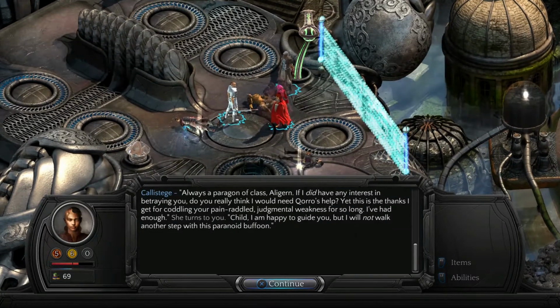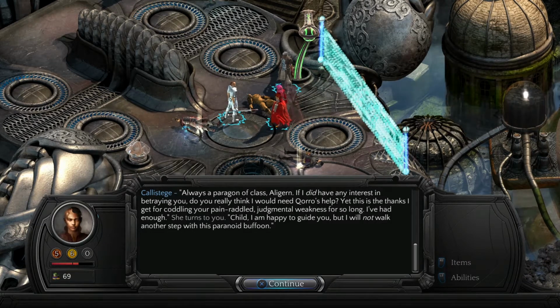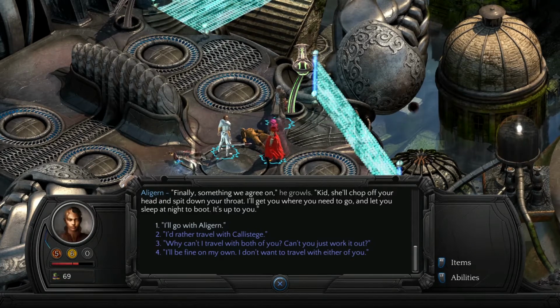Always a paragon of class, Allegorin. If I did have any interest in betraying you, do you really think I would need Quoro's help? Yet this is the thanks I get for coddling your pain-rattled, judgmental weakness for so long. I've had enough. She turns to you. Child, I am happy to guard you, but I will not walk another step with this paranoid buffoon. Finally, something we agree on, he growls.